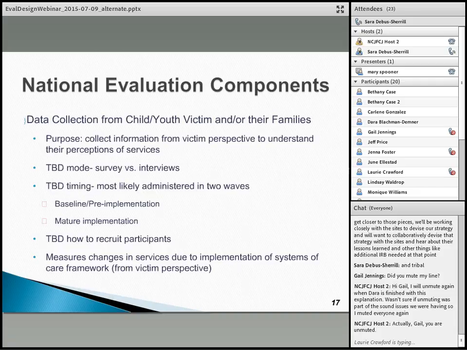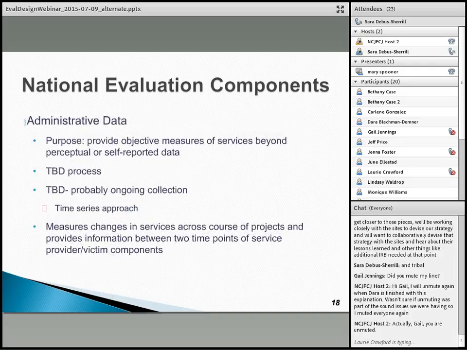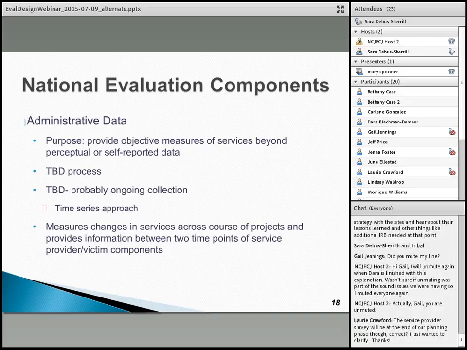Okay, so then, as I mentioned, the child and youth data collection, this is one of the more complicated ones. This is definitely the most sensitive thing here, and so we are still working on developing this piece, and we'll have more information about this down the line, and definitely be having lots of conversations about this one. In terms of the administrative data, this is also a sensitive piece and complex, and so this one is also still in the works in terms of devising a strategy and plan, a proposed approach to this.